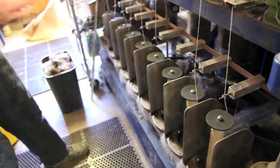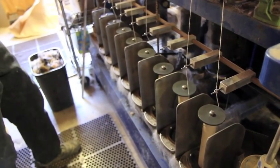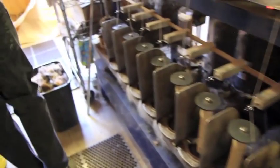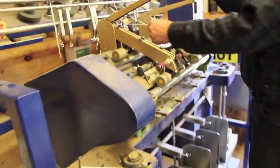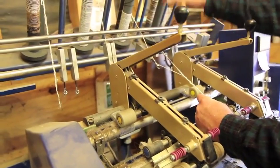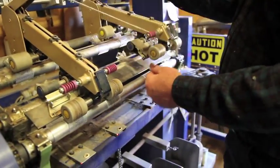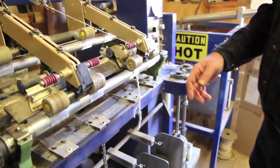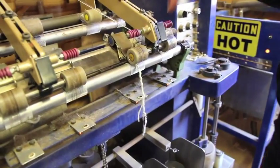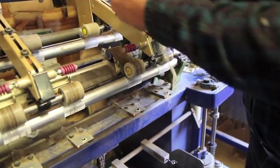And you can make your family heirlooms out of it because they'll last. They won't just deteriorate on you. They're really good stuff. Once we get it through that, then we take it up here and do, this is the exact same machine, a smaller version, but it's got the plying rack. So we'll take those bobbins, put them up here, pull them together, and then let it twist backwards. We spin it the opposite direction of the other one.